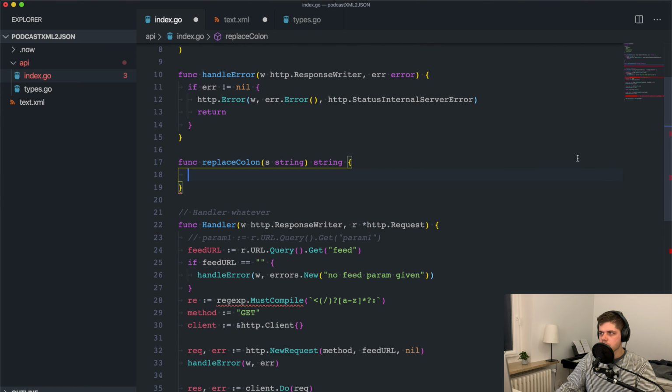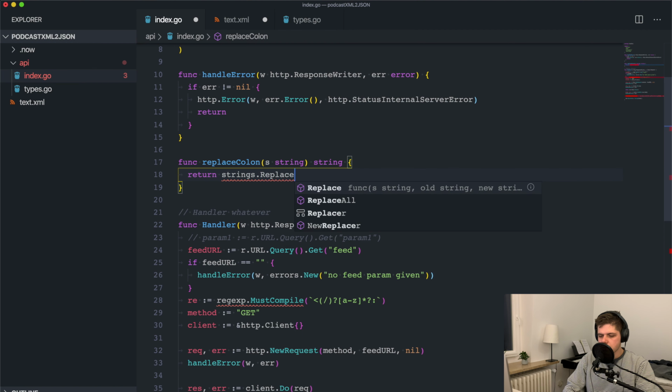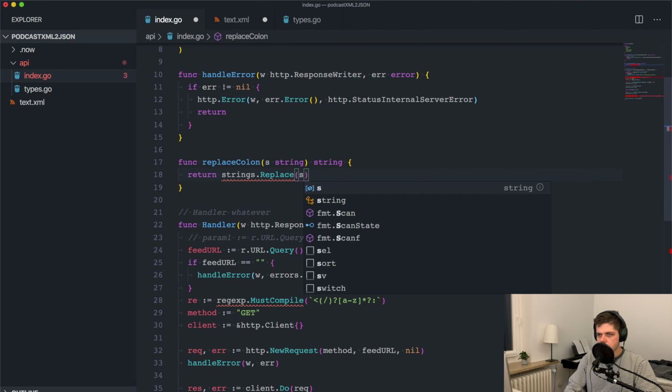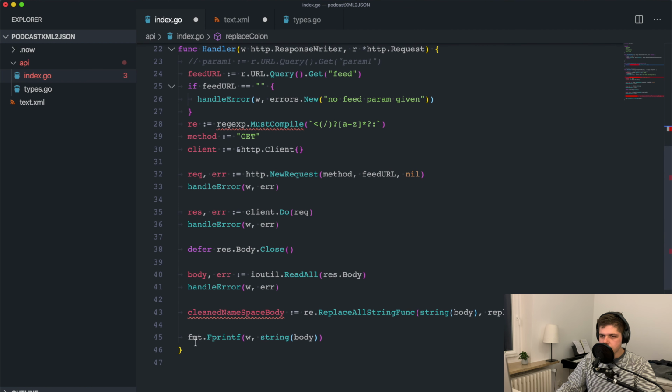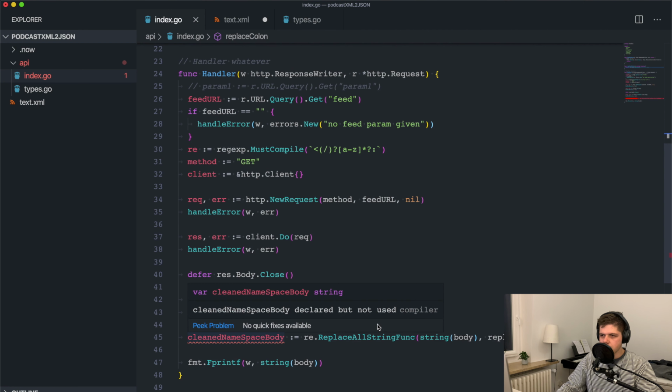We just return strings.Replace, and here we put our string, and we want to replace the colon, and we want to replace it in one place. And now we should have a clean body.